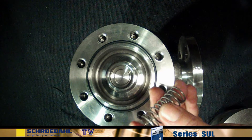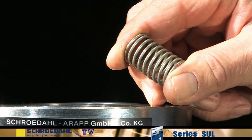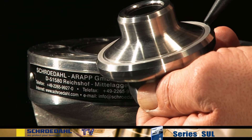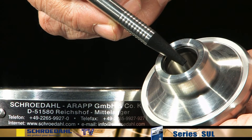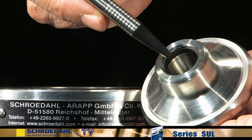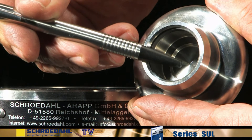Remove the spring from the check valve and examine it for any possible fractures. Now remove the check valve in the upward direction. Control the seating area of the check valve. Then inspect the guiding surfaces of the check valve at the top and bottom — they must not show any signs of damage. If these surfaces show signs of minor damage, they can be reground in accordance with the maintenance instructions. If they are severely damaged, the check valve must be replaced.